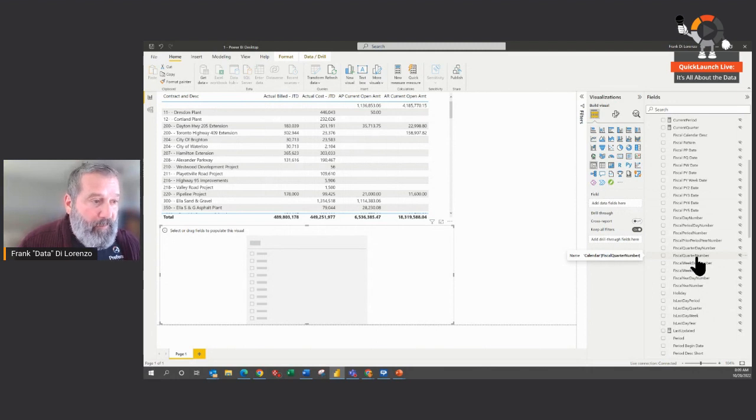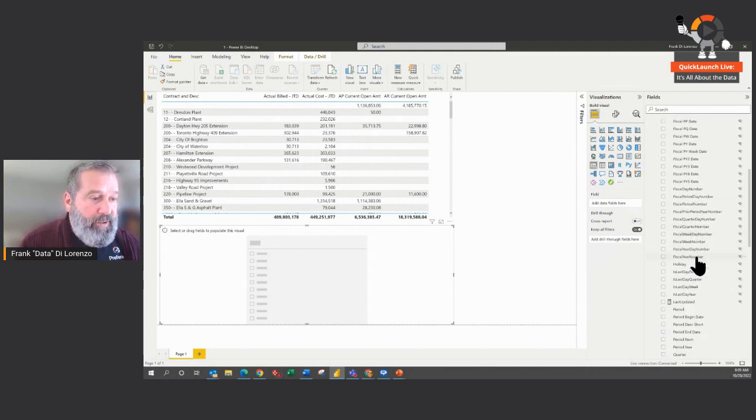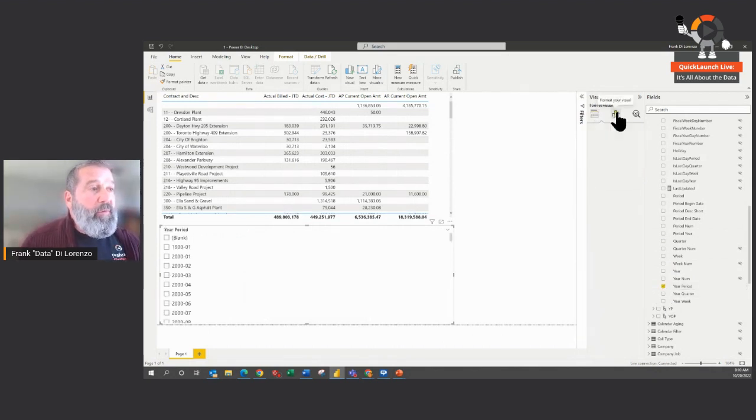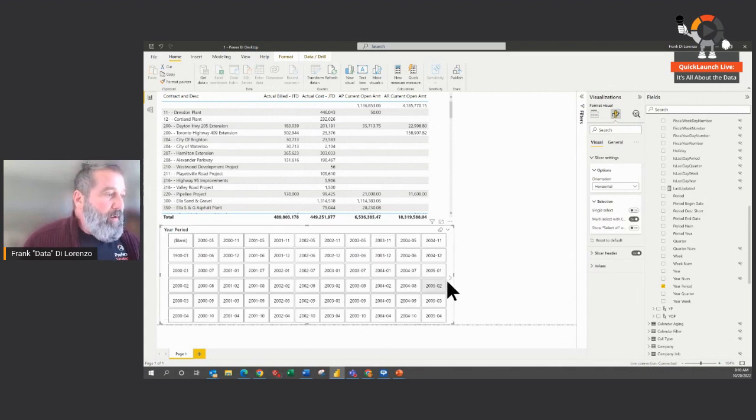But for me, I just want to simply come down here and get the fiscal year and period. Now, I don't have to pull out two separate fields again because it makes sense. I want to be able to report on that. So that is pre-built. And then as you may have seen me do before, not sure, but I don't like those vertical buttons. If I do this on my mobile, it's hard to work with. So if I change it to horizontal, now you can see, and I can do things like filter it to go back only 5 years, so I don't have to scroll.